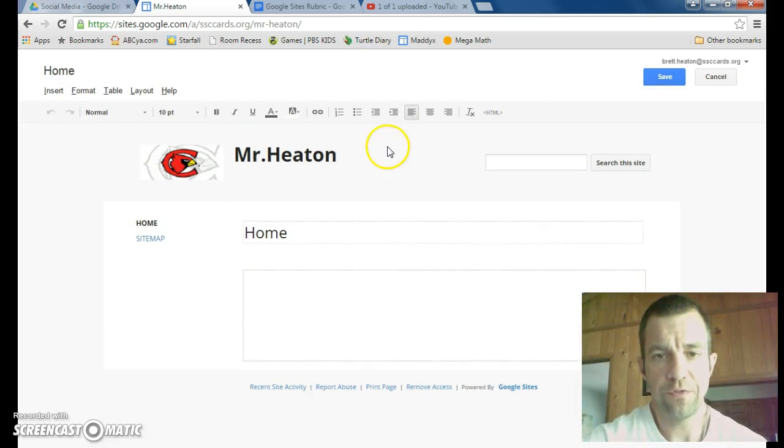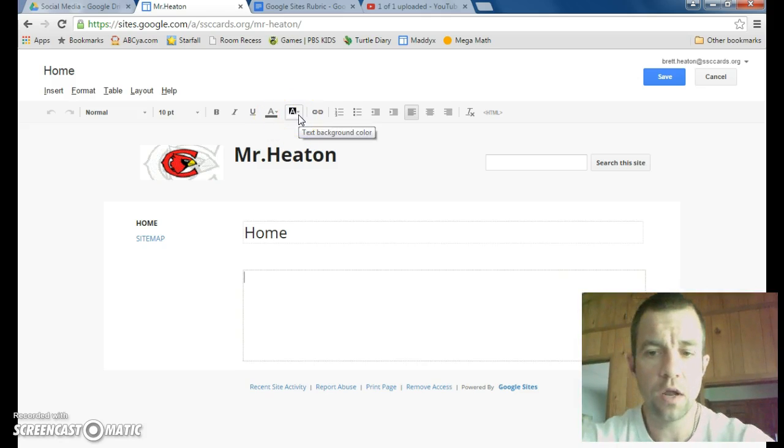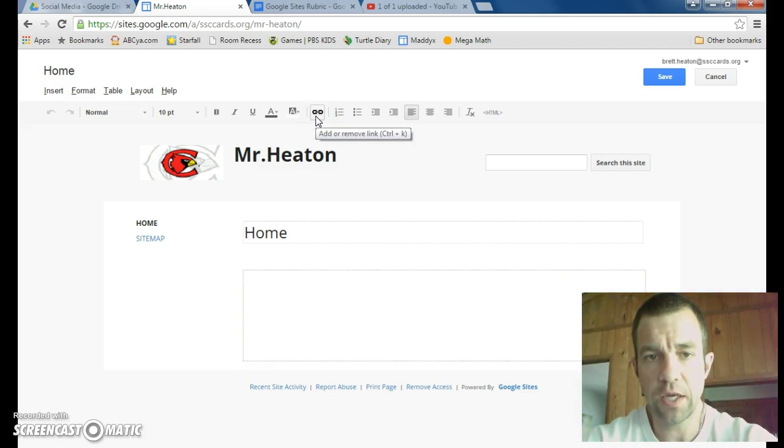This ribbon up here is very similar to what a Google Doc looks like. You have your theme, your specialist type of font, you have your font size, bold, italicized, underline, here's your text color, here's your text background color. I wouldn't advise using the background color too much, maybe just a couple of keywords. Here's where you're going to create your hyperlink. You have your numbered list, so like your bullet points, some there. Here's how you line things up.